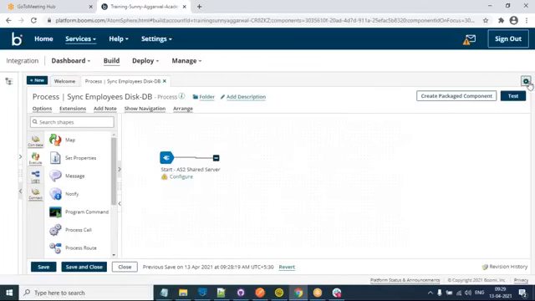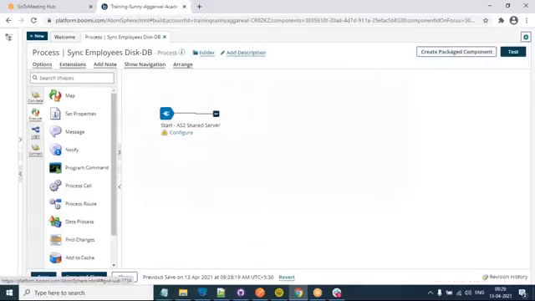Now here there is a gear icon, and when you go here, there is an option called enter full screen. So now when I click on enter full screen, you get into the full screen mode. Whenever I'm doing trainings, I prefer to use full screen mode so that it is much easier for you to understand.